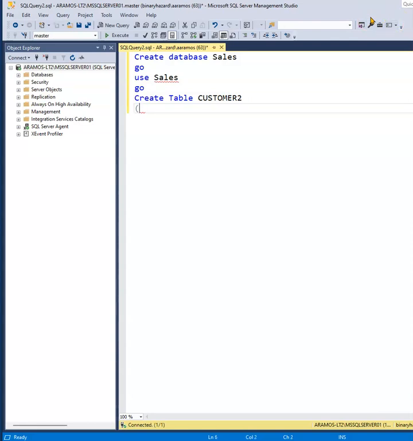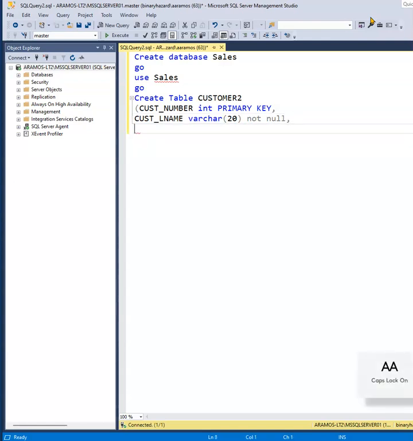And we're going to start entering in some of these columns. The first one is going to be cust, so let's capitalize that, cust underscore number. This is going to be an integer, and this is also going to be our primary key. I'll put a comma, and then I'm going to add the next column, which is cust underscore last name, varchar. I'll just say 20 characters, not null.